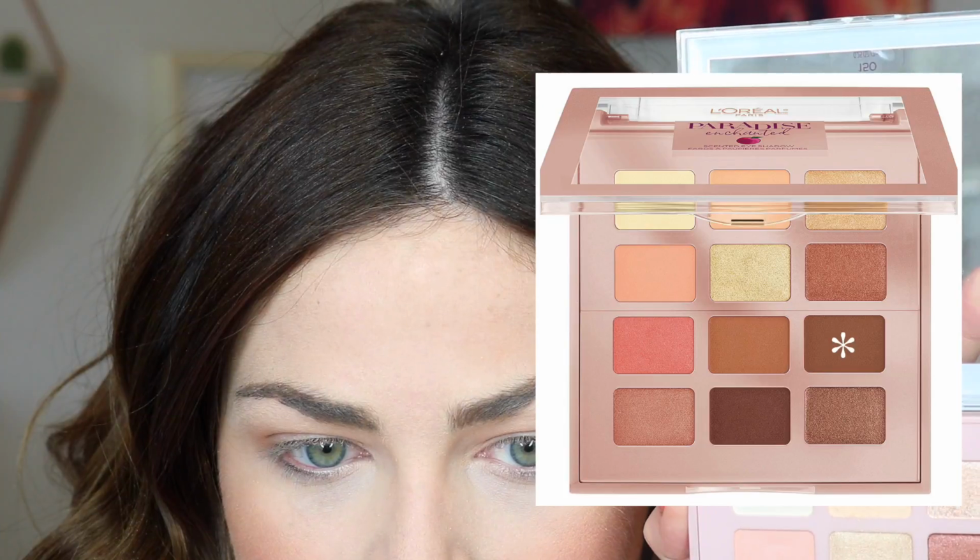I'm next going to take another matte color just in my crease area, but more so on the outside. I'm actually going to take some of this mid-tone brown on my lower lash line. These shades are applying very nicely, easily blending. They don't look patchy. And I love that, yes, there are a lot of warm tone shades in this palette, but it's not super warm. I'd say this is actually a little bit neutral, and because you guys know me, I'm not a super huge fan of warm toned eyeshadows, so I really like this so far. And as you guys know, I love matte eyeshadows.